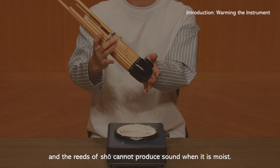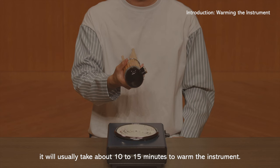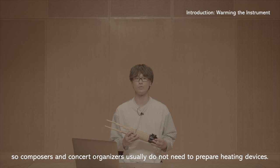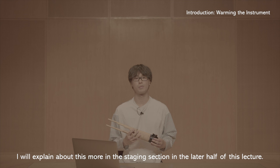The length of warming the sho depends on the condition of the instrument as well as the room. However, it will usually take about 10 to 15 minutes to warm the instrument. Depending on the conditions of the instrument, performers can continuously play for approximately 15 minutes. Performers usually bring a portable heater with them, so composers and concert organizers usually do not need to prepare heating devices. However, electric outlets will be necessary to power the heaters. I will explain about this more in the staging section in the later half of this lecture.